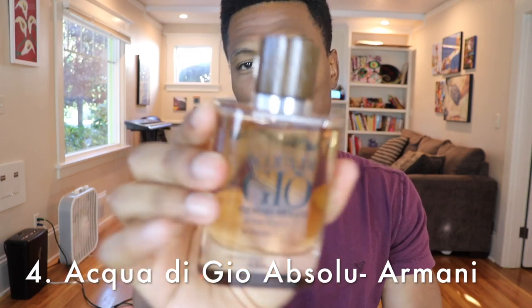At number 4, we have Acqua di Giò Absolute. This is a fresh aquatic scent but with some slight woody nature and an almost oriental quality — there's a beautiful amber wood note that brings warmth to the base as it dries, yet it remains fresh and aquatic like the original, with a fruity nature too. These multiple facets make it fit just about every season: freshness for warm weather and casual wear, fruitiness great for spring, and warmth in the base for fall and winter. It's an eau de parfum with decent performance so you can get away with it even in the cold.